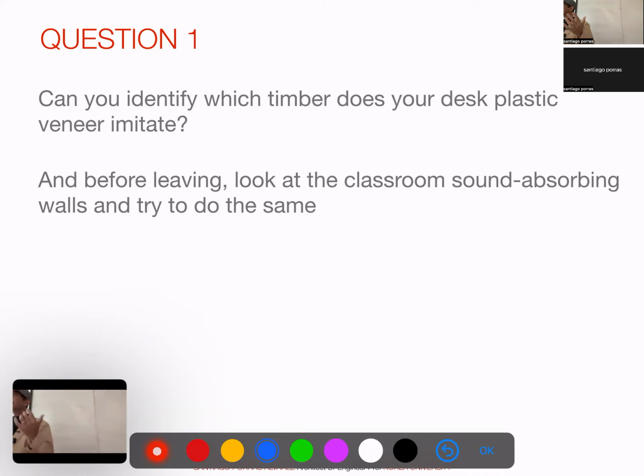So you can say first, is it softwood or hardwood? Or if your memory is good enough, could you remember if it relates to any of the species we saw in the examples before? And then, since we have not much time, I invite you before you leave to look at the walls, right, which are also fake timber, and also try to recognize which timber they're faking. If you remember, it's okay. If not, at least you should be able to decide if this is softwood or hardwood imitation, right? But then the species is quite characteristic. So actually, it's the most popular imitation in Korea.